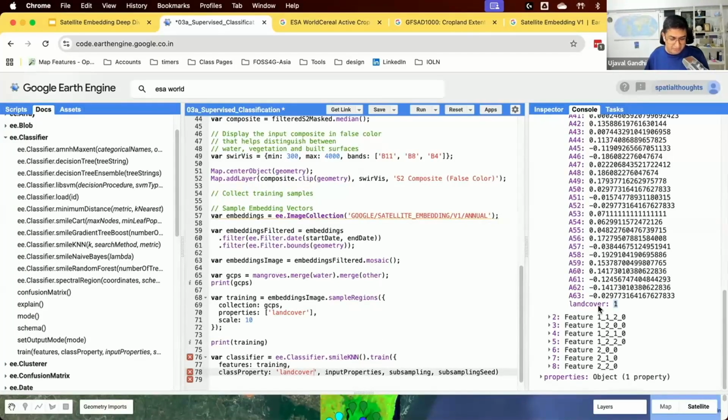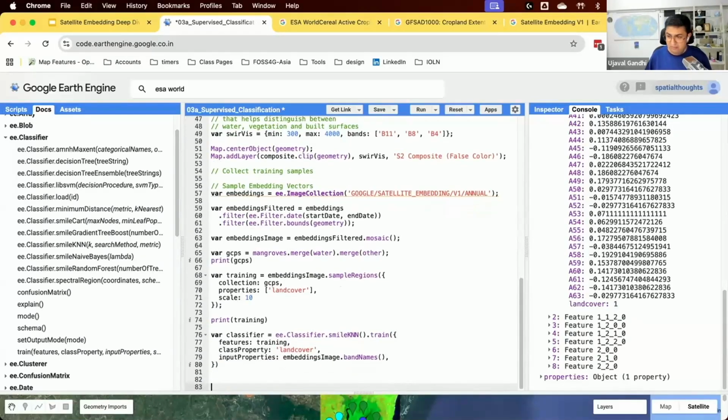So the class property you want to predict is land cover. The input properties are all the bands from A00 to A63. They are the same as the embeddings image bands. So we just say use the band names from the embeddings image and it's your feature space. And we have trained our classifier, and now we can just go and classify the image.